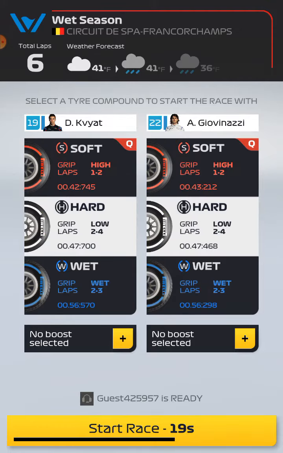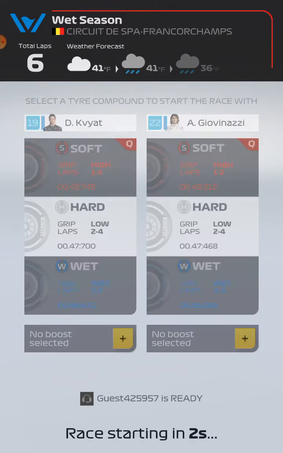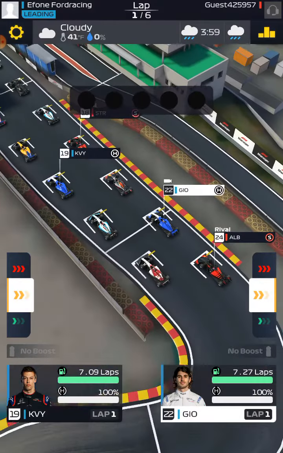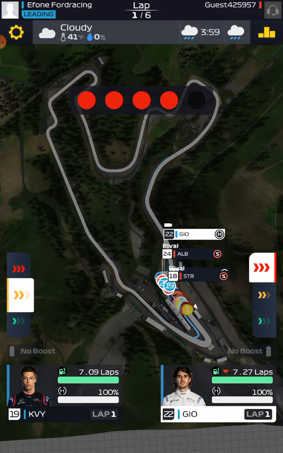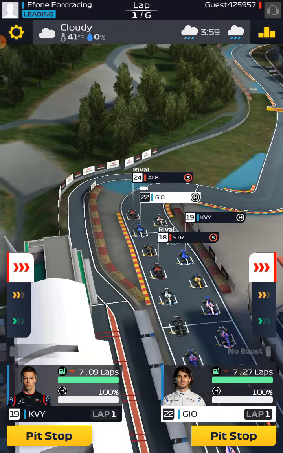We got rain coming up in the second third of the race. So what we need to do is get into that second third of the race. Then we can put wets on, and those wets will carry us to the end.